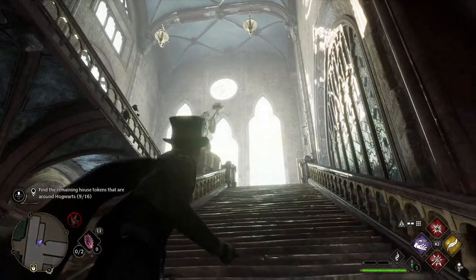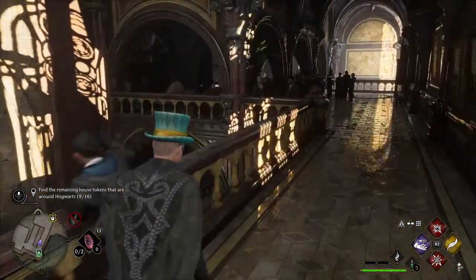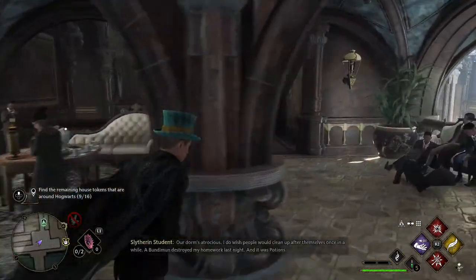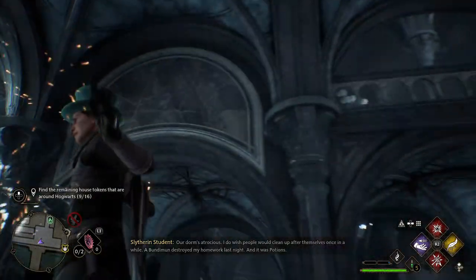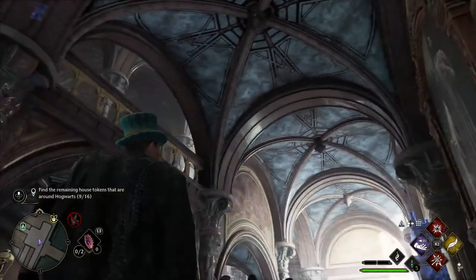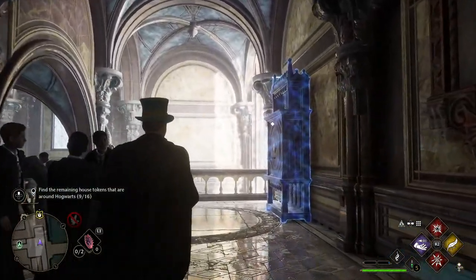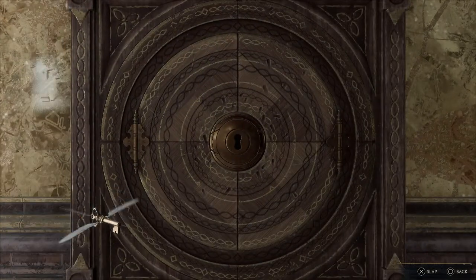Oh, it's going to go upstairs. Oh, what a dick move. Okay. Oh, where'd it go? We can use Revelio to reveal where the actual chest is. Oh, there it is, just up the stairs. Don't know why I didn't see it. So this is key number 10.